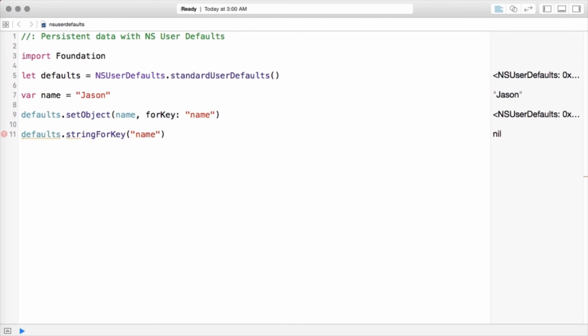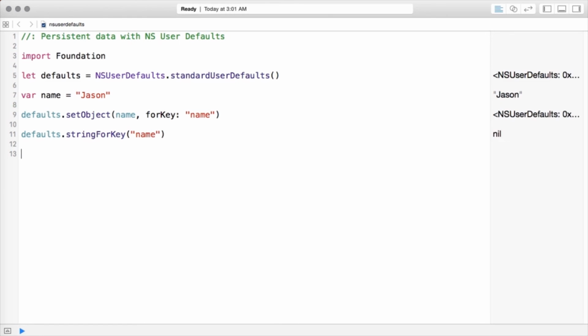Now if I do that, it's coming up nil right now, but the reason for that is because we're in a playground and it's not really the optimal place to show this. But I wanted to show you at least this one line here at the very top, because it's important that you understand how we access NSUserDefaults. We're going to get into a lot more detail about this, but for right now this is good enough. I just wanted to let you see that syntax basically.